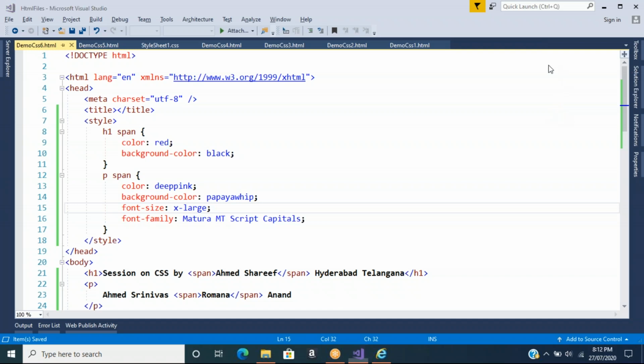Do you understand, everyone? That's it. This is how you work with a cascading style sheet. Whatever is important, I have covered those things. Now, in the next part we are going to start programming. That is client side programming, which is important for ASP.NET. Client side programming using what? JavaScript.